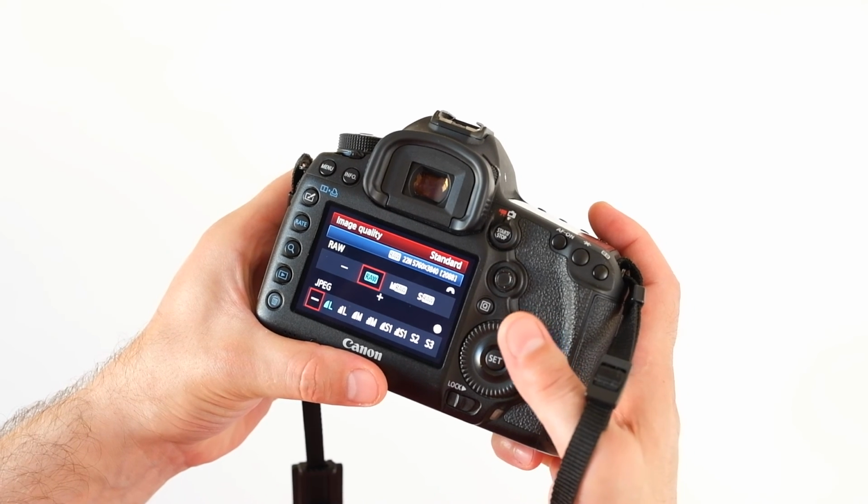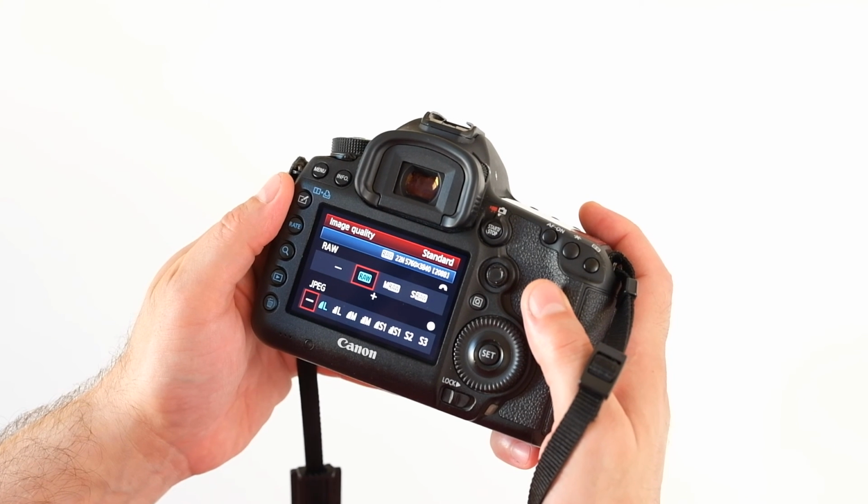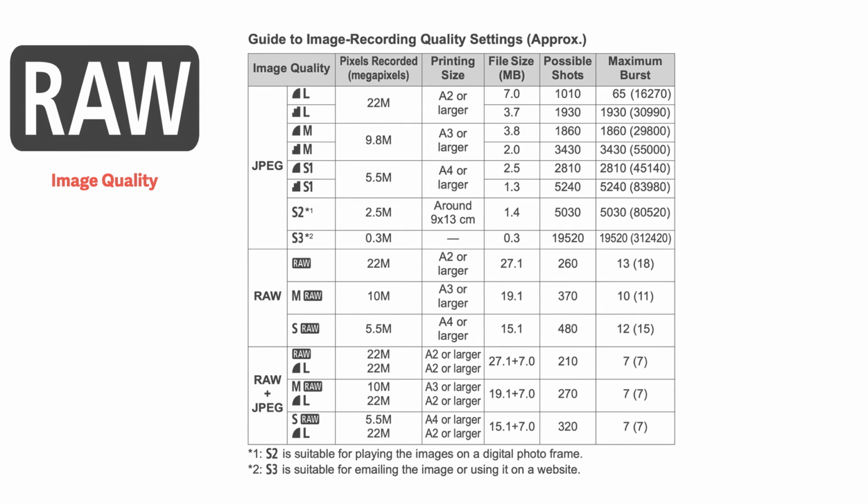If, on the other hand, we set our image quality to RAW, many of the important settings can be tweaked in post-production. When working with the RAW file, we can change the white balance, we can fine-tune the exposure to retrieve information from highlights or shadows, we can change the pixel count, etc. For this reason, we can liken the RAW file to a film negative, which holds much more information and can be manipulated in the darkroom to make the final print. Because of the many advantages it offers, you should set your camera to always shoot in RAW.